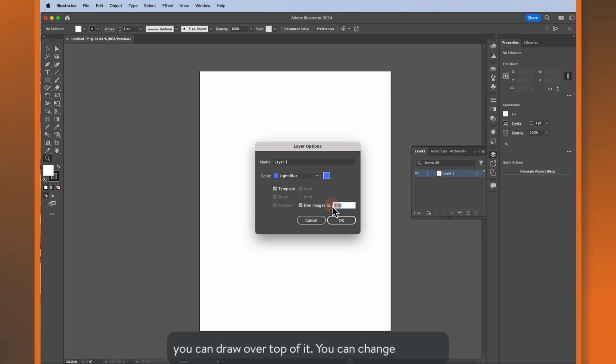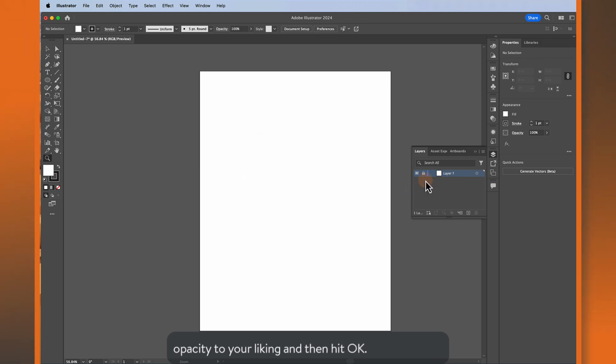You can change the opacity to your liking and then hit OK. When you do that, it locks the layer, so you're unable to work within that layer, so it doesn't get moved around. So to actually build and draw over it, you're going to have to add a new layer. So you go to this plus sign, which is create new layer, and it'll create a new layer on top of it.